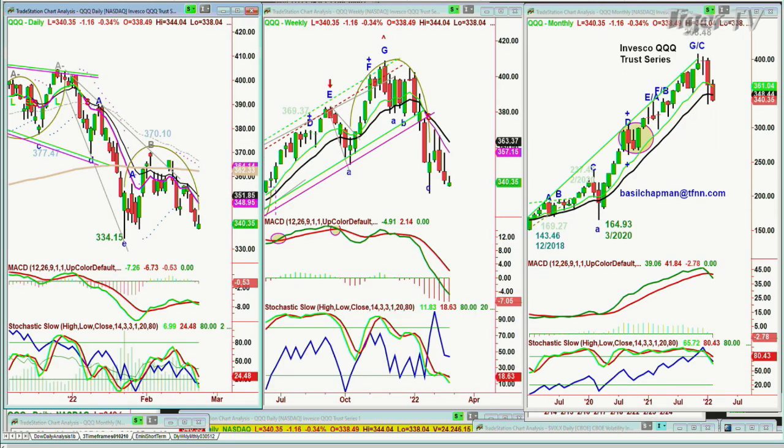But the QQQ showed strength; it's now failing — it's down $1.14 at 340.37. It ran all the way to 344. And that's the fear I've got, that buyers just can't hold anything because sellers come in and predominate. This H pattern starts that acceleration down towards 334.15, the left side low of the 24th. But IWM is also lagging.